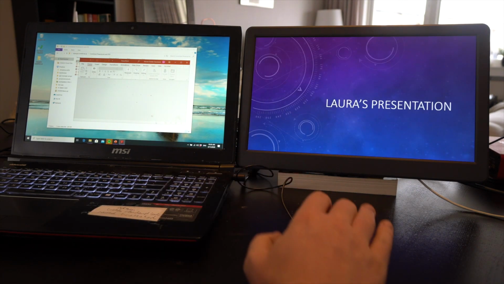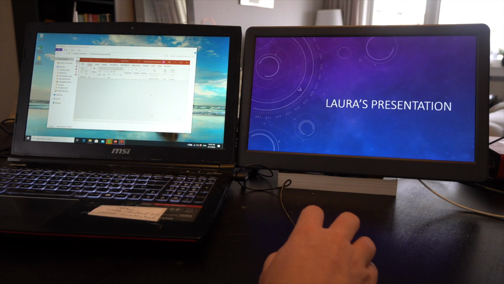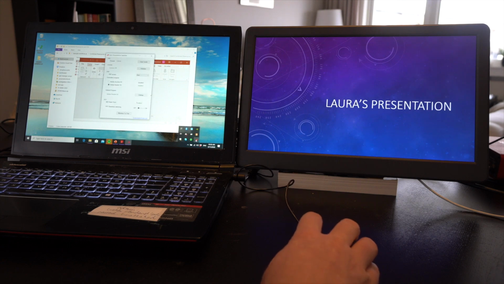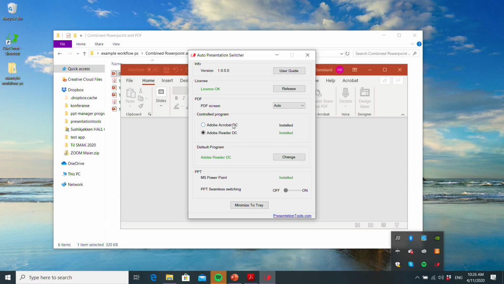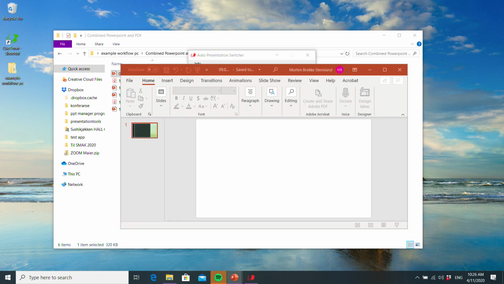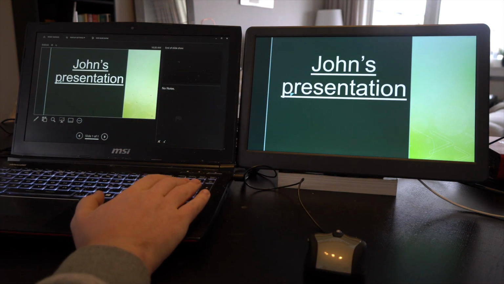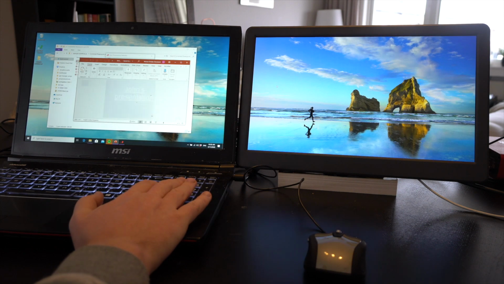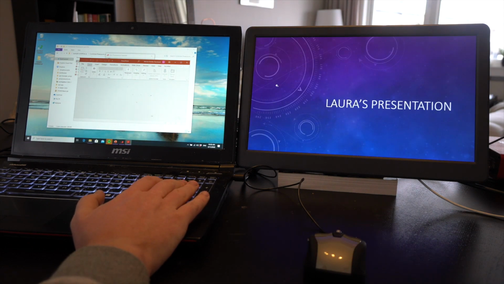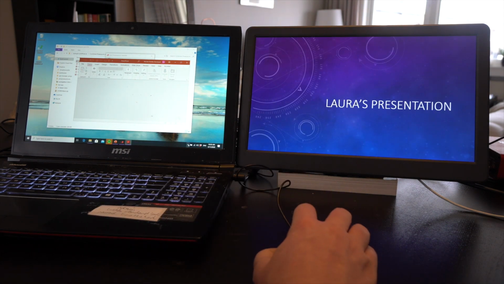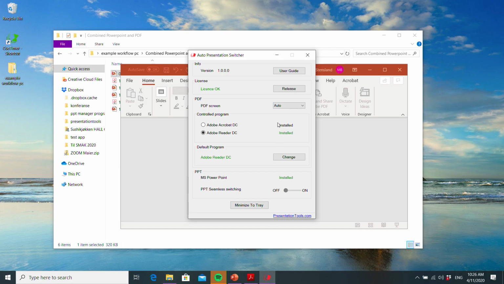So just a note about PDF. Now we have on the auto settings, which switches to the screen that is the same as the previous. So because this PowerPoint here is in that screen to the right, then when we use the shortcut on the auto settings, it will automatically go to the same. This means that in most cases, you don't need to manually assign this PDF screen. You can just use the auto settings.